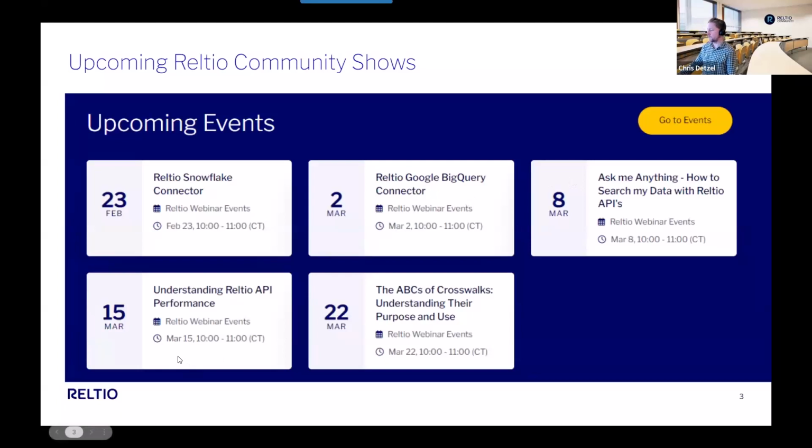And then on the 15th, we're looking at understanding Reltio API performance and what that means. And then this was a suggestion from one of our community members to say, hey, look, we need to know more about crosswalks. What are they? How do you use them? So we'll be going deep into the ABCs of crosswalks, understanding their purpose and their use.